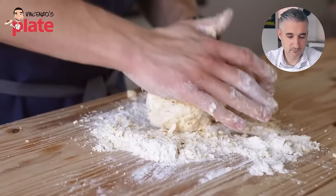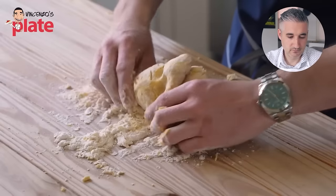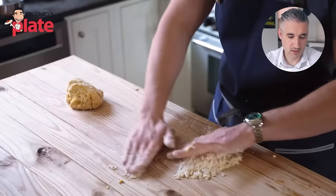He didn't have much flour left over, and I mention this because in the previous video with Joshua and the lasagna, Vincenzo was critiquing Joshua on his lasagna skills, on the pasta skills, I should say, specifically. He did good with the lasagna, but the pasta, you know, the recipe, it was a little off. But next time, come to Vincenzo's plate if you want to learn how to make pasta, like my nonna.